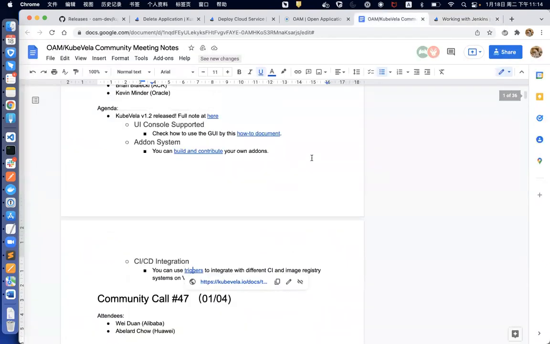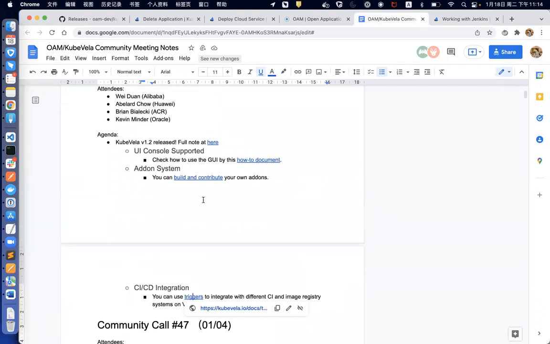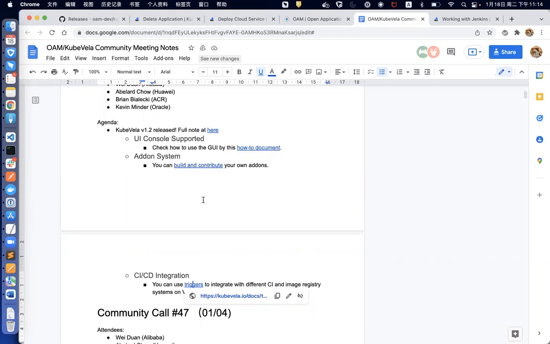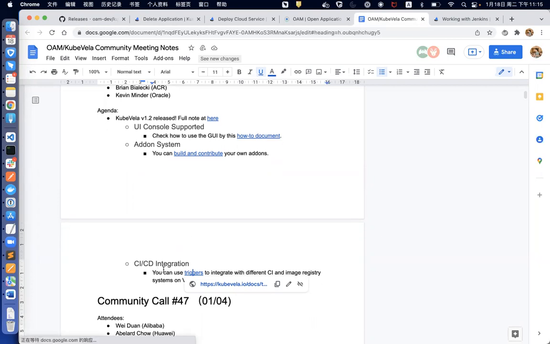Glad you understand it. So pretty much these three are the three major features we released in version 1.2 of KubeVela. And I believe we are shipping more practical use cases and articles to explain how to use it, and more scenarios on CI/CD. I believe these articles will be published after Chinese New Year, about a month later. We are planning to ship many tutorials to help you understand.